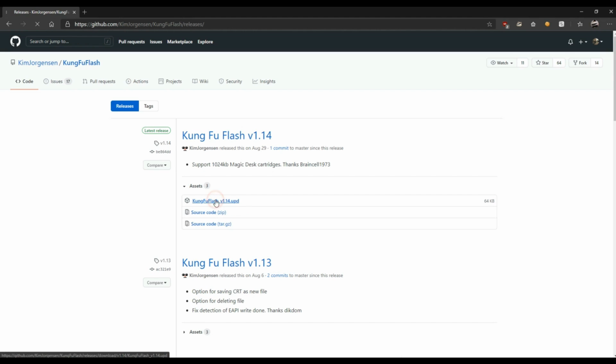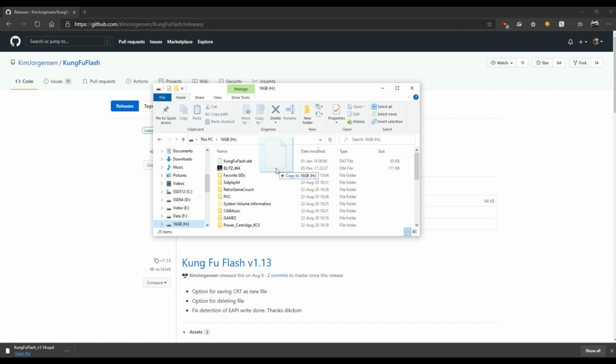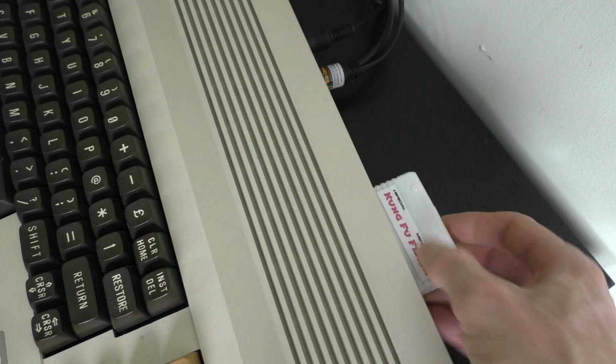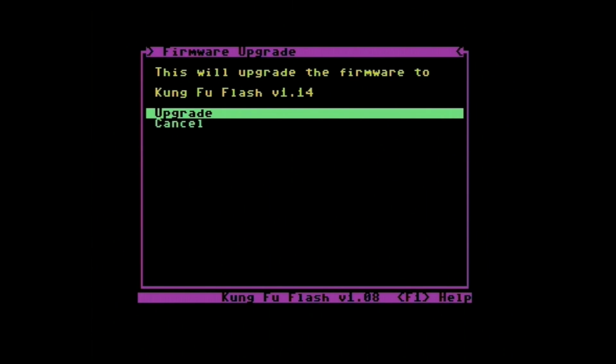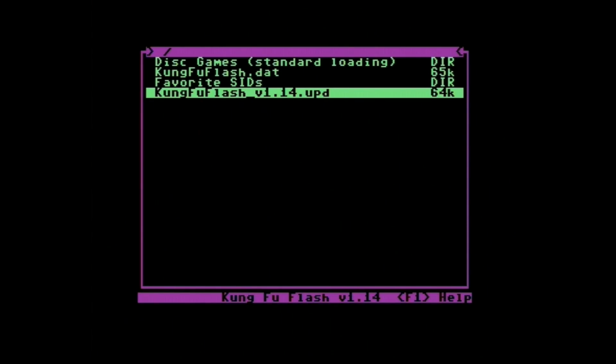If a newer version is available, download it and then copy it to your micro SD card. Then on your Commodore 64, use the file browser of the Kung Fu Flash to navigate to the firmware update and execute it. As you can see, my version went from 1.08 to 1.14.